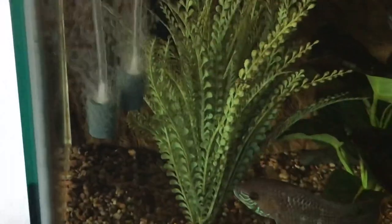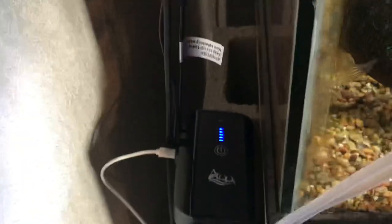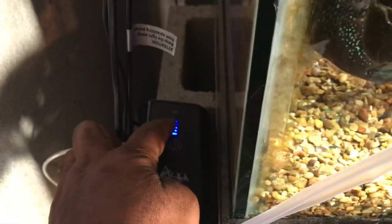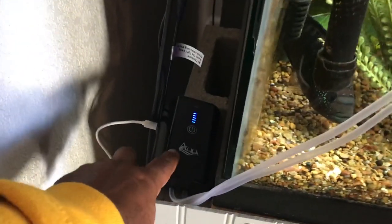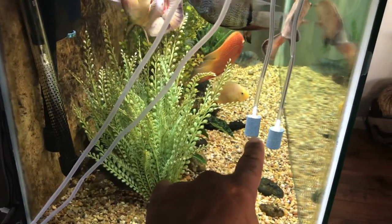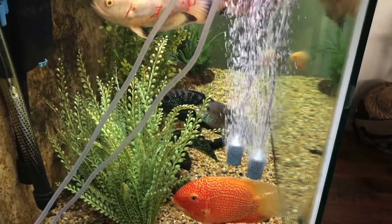If the electricity goes out on this aquarium, nothing will be filtering, but these aerators will kick in. Watch — when I turn the light back on it blinks, showing it's running from electricity again. Here's another cool feature: there's no back-siphon, so you don't have to worry about water coming back down and leaking out. When turned off it automatically stops. That's why I positioned the unit lower than the air stones — to show you it does not create a siphon to come back and leak from the base.